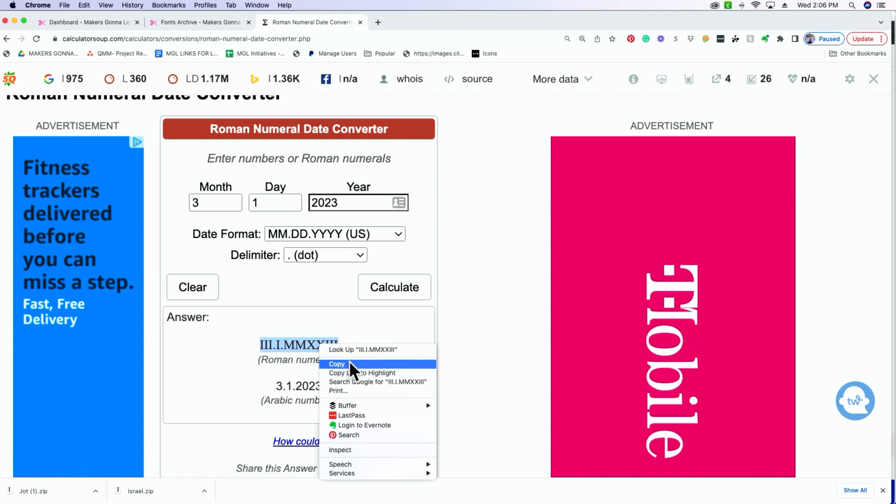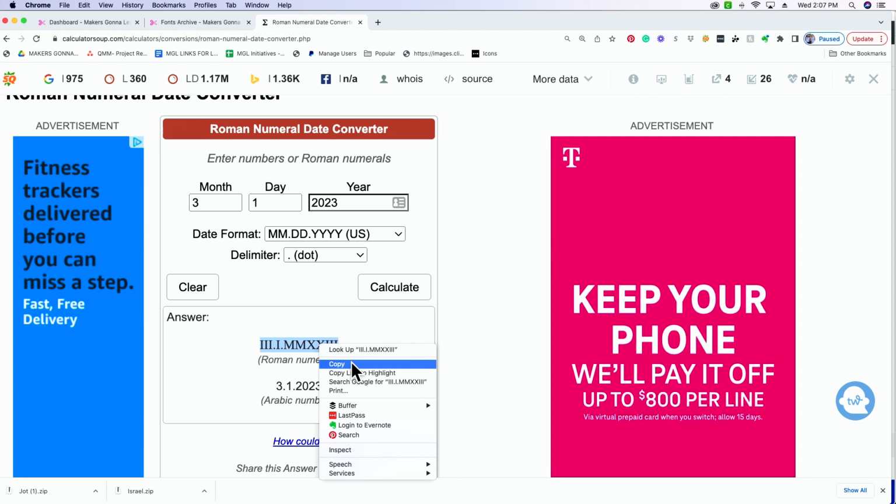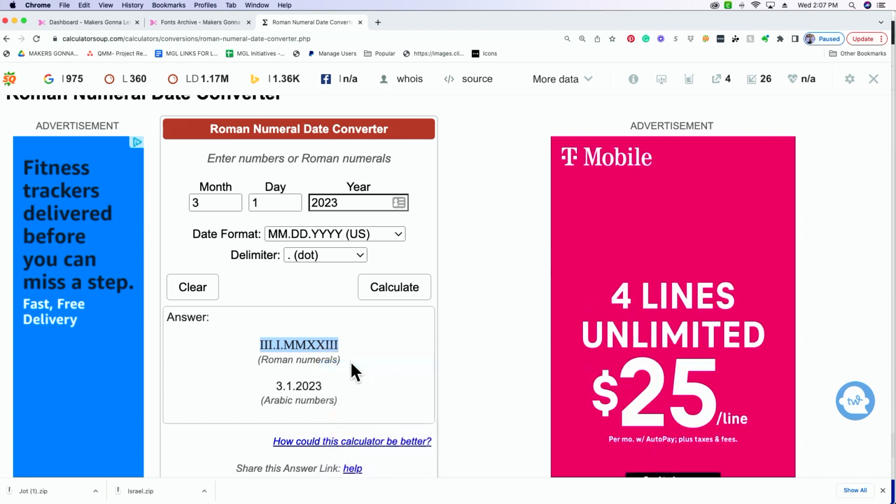So I'm going to copy this because I'm going to show you how to use the Israel font and create this right here. So we're going to click copy.